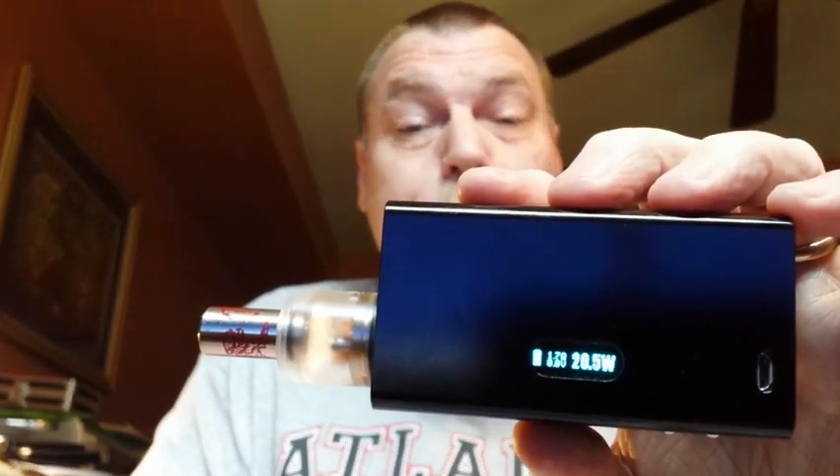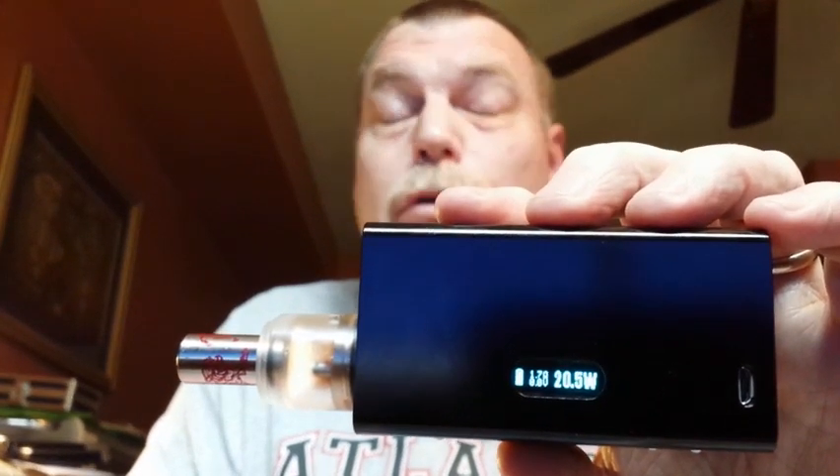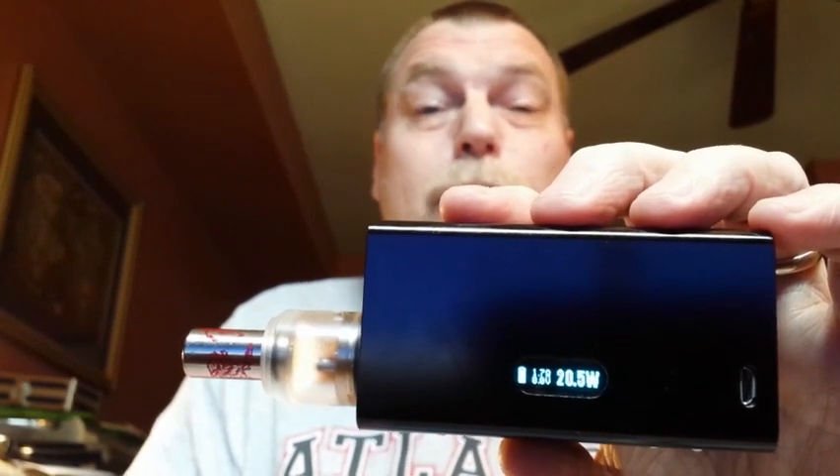It is a very nice piece. The high wattage variable mods — the chipsets are just spectacular. You don't have to build yourself a 0.2 ohm coil anymore; you can build a 1.3 ohm coil and get the same amount, if not more, out of it. Right now I'm vaping a dual coil 1.7 ohm build and it's working tremendously. If you're on the fence about the DNA 30 chipset or even the SX 350 chipset, go for it.